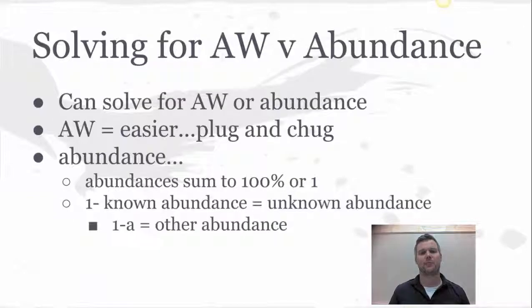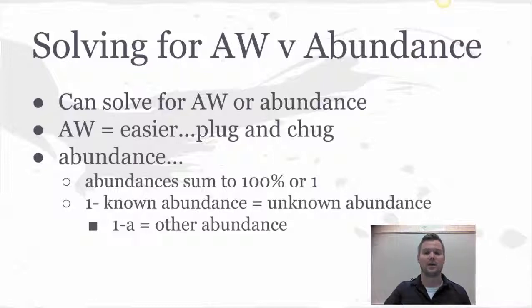We can do a different type of problem as well. Instead of solving for the atomic weight, we can also solve for the abundance of a specific isotope. Now, this problem happens to be a little bit more difficult because we're going to have to use a little bit more difficult algebra. Instead of solving for AW, we're going to know AW. It's going to be provided to you in the problem, or you're going to find that number off your periodic table. Staying organized, just like in the previous problem, is very key for doing this.